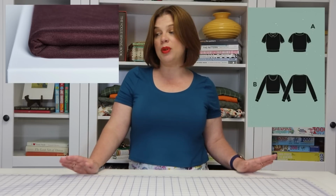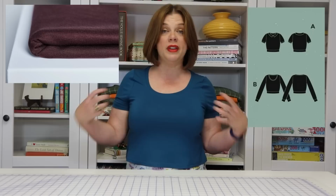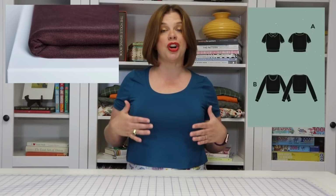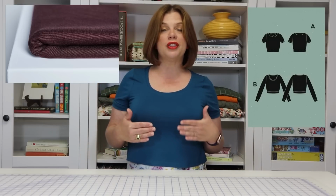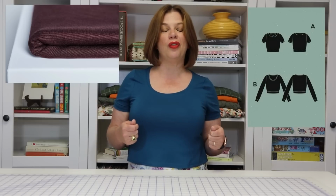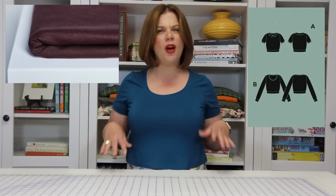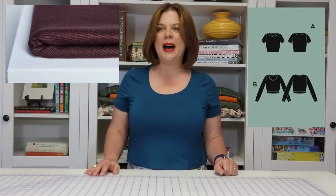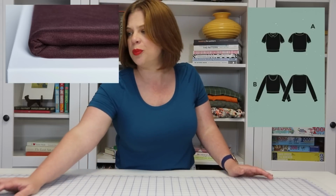So I think that the double knit Ponte, the way that this fabric is knitted, basically, is going to give it structure. So it's going to be a nice little warmer, throw-over sweater slash jumper. But the drape, I think, is going to be beautiful, so it just hugs the curves a little bit better, hugs the body a little bit better. Yeah, I love Tencel. It's so lovely to work with, and it's very breathable.